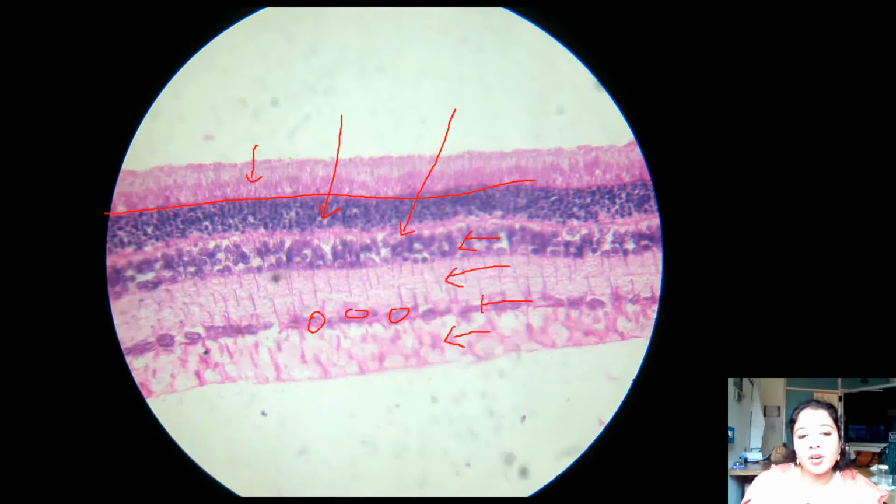Next to the ganglionic layer, we have the nerve fiber layer. All the nerve fibers compactly come together to form the optic nerve. The blood supply of the retina: it is supplied by the central retinal branch of the ophthalmic artery, and the outer part of the retina is supplied by the choroid plexus.